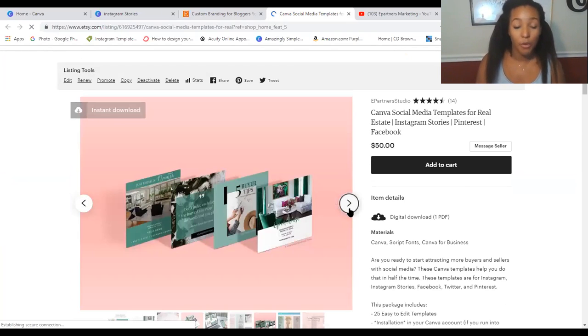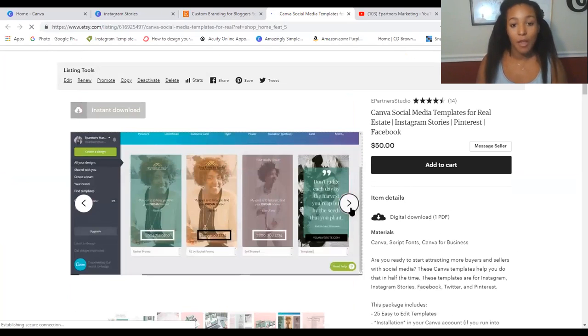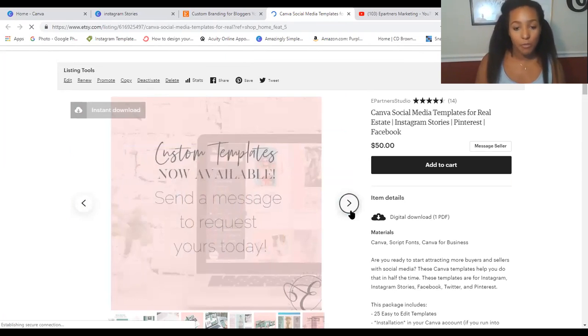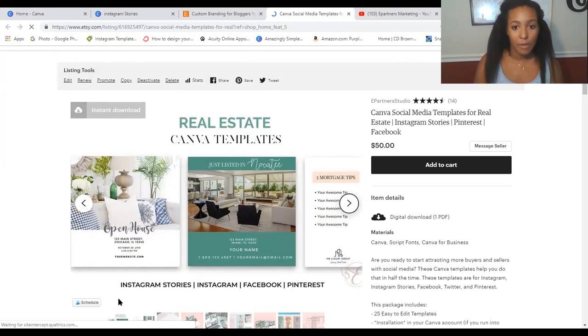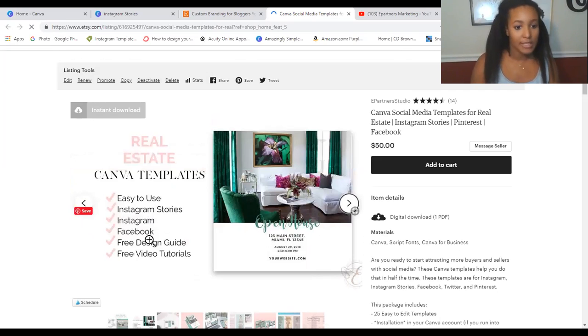That way people know what they're about to purchase and what it's going to look like on a tablet, on a desktop, on their phone. You have to make them look realistic, especially with a digital product, it being visual. You need to show examples of what it's going to look like when they edit it, and then also results, showing the benefits of getting the templates like this one. It's easy to use, I give them tutorials, and so on.